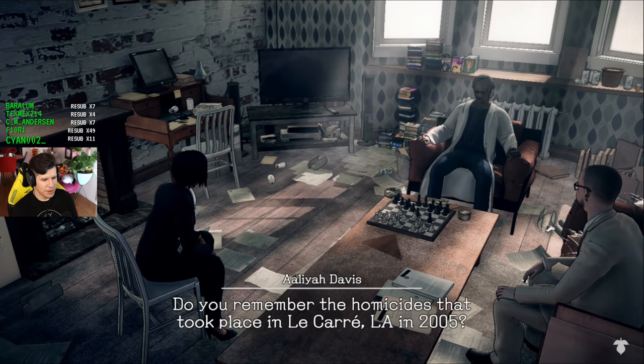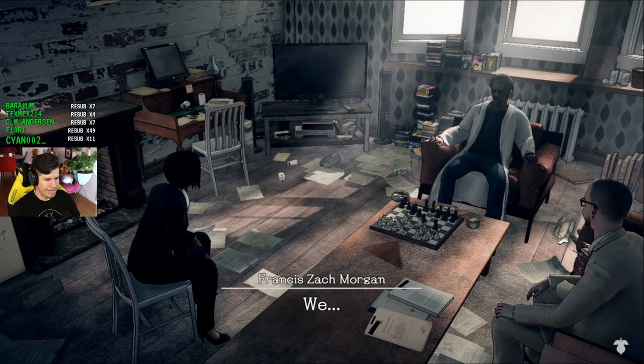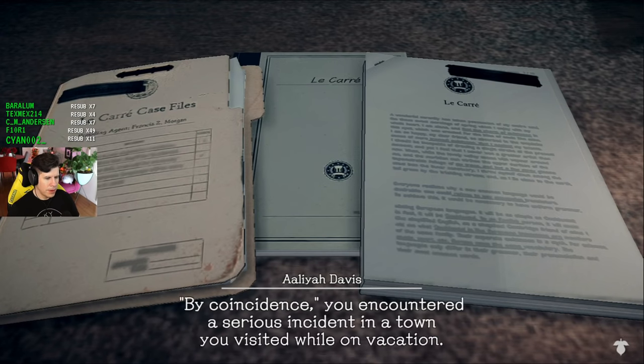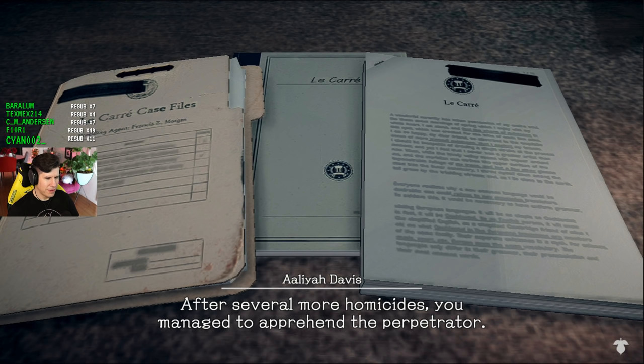Do you remember the homicides that took place in Lucare, Louisiana in 2005? We solved that case. Your report states the following. By coincidence, you encountered a serious incident in a town you visited while on vacation. You then decided to steal the right to investigate from the local law enforcement and took over the case. After several more homicides, you managed to apprehend the perpetrator.